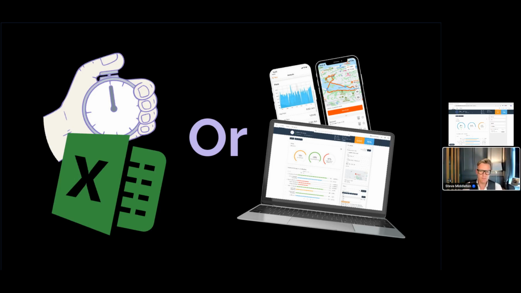As a result of that initial poll that I launched, over 50% of you are still trapped in those spreadsheets. So for those of you that's relevant, we have a choice. Do we continue with our one-dimensional stopwatches and spreadsheets, or do we make that move and take advantage of the modern apps and solutions that are out there to help drive greater supplier insights and deliver a more powerful 360-degree view scorecard? The choice is yours.